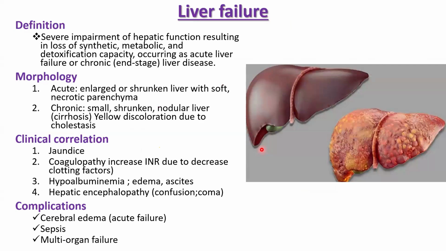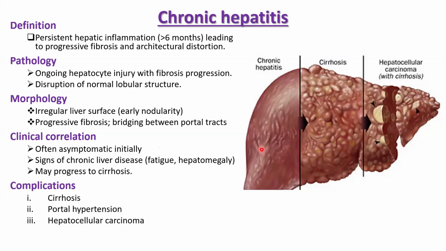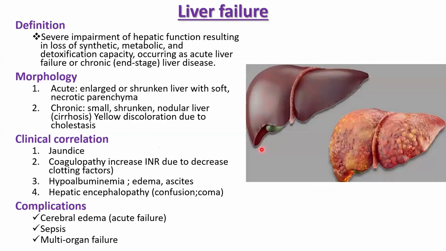So what is liver failure? If we're done with inflammation of the liver, we talked about chronic and acute hepatitis. So what is liver failure? By the name itself, it's a liver that is failing, because it has lost its normal functions. By definition, this is a normal liver, you can see this image. It will change from this normal image to something like this, a liver that has already lost its function.